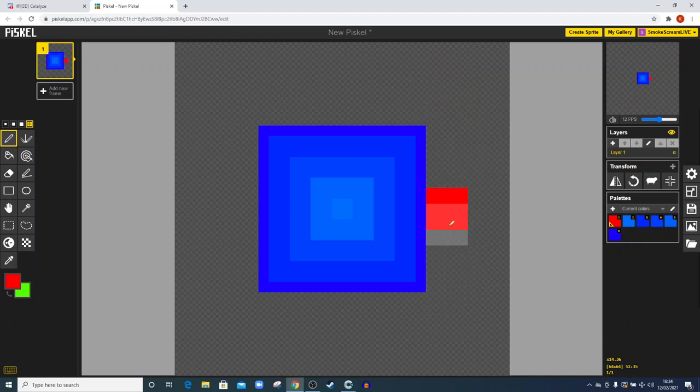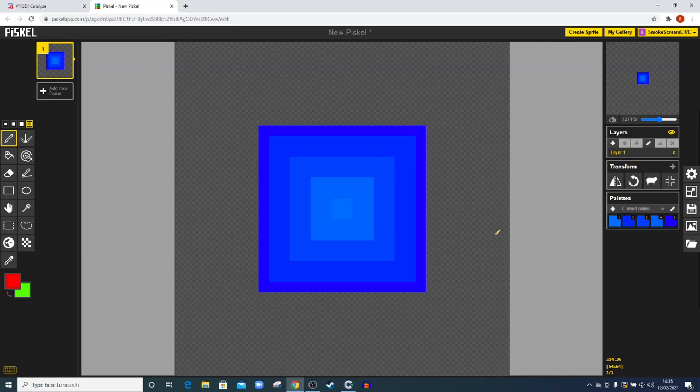And same for down, or down here. But what if the X chosen was here, and the Y chosen put them here? They'd be overlapping, right? Well, I made it so it would check if the X value is lower than 20, and therefore doesn't put them outside of the sprite like this, and instead picks a random number between 20 and 28, and either adds or subtracts that from the center point X or, well, Y value. So it can only put them here at a minimum distance from the player sprite. Of course they can still come out to as far as like here and here. It's just to make sure they don't end up here.